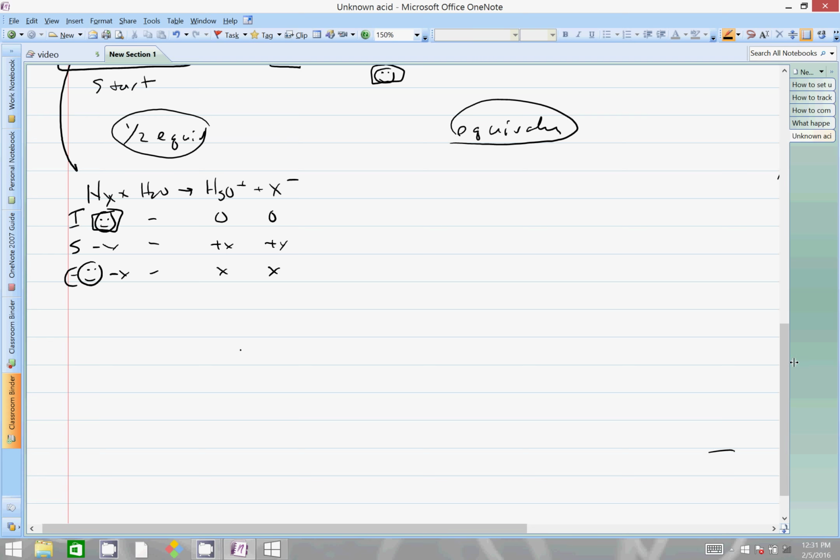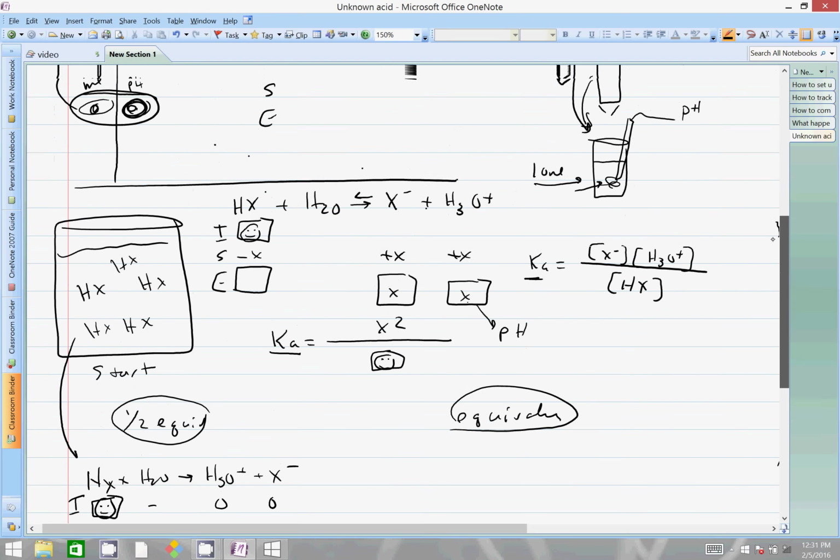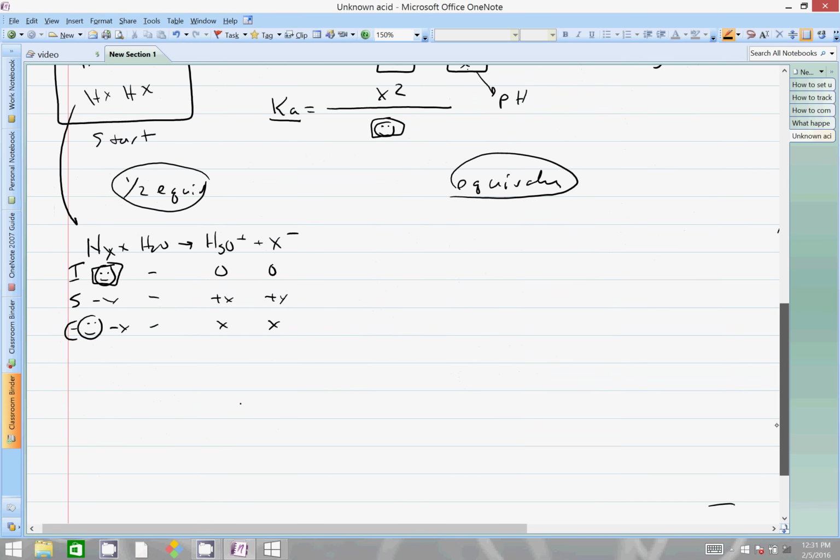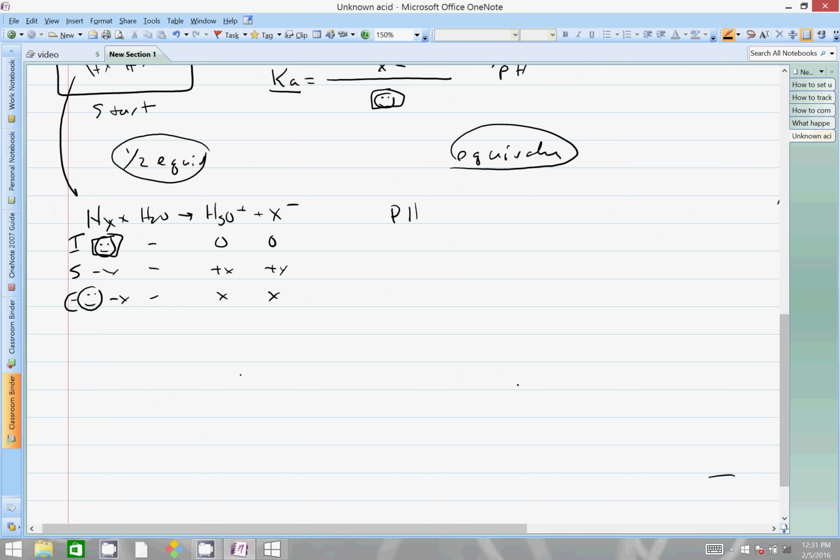Of course, like I said, at this point, we have the pH right here. And it's going to be acidic. Why is it acidic? Because this process is occurring. Not very much, but it's occurring. We're getting some X negatives. We're getting some H3O pluses. So what I would do is take 10 to the negative pH, and this is going to give me the concentration of H3O pluses, which, because I started at 0 and 0, happens to be essentially X.